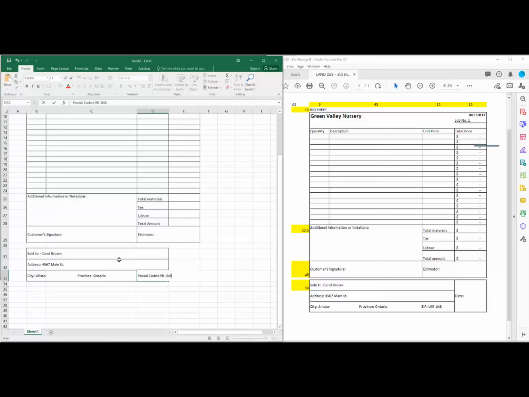Now you'll see what's happening in here. Because we're using the word postal code, it's going outside of the cell. I don't want to fix that in any other way. But what I do want to have is the postal code listed in this particular area. So I'm just going to change the wording. This is something that is just arbitrary. I'm going to put in postal instead. And now it fits nicely within the cell.